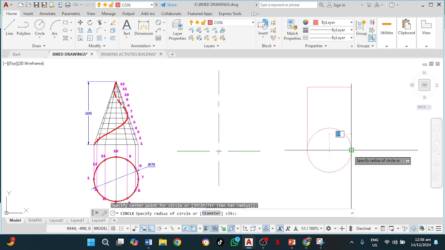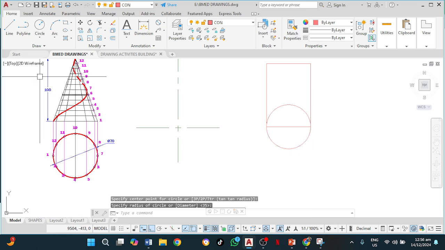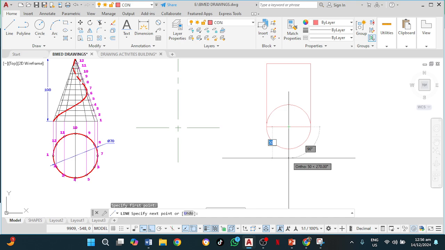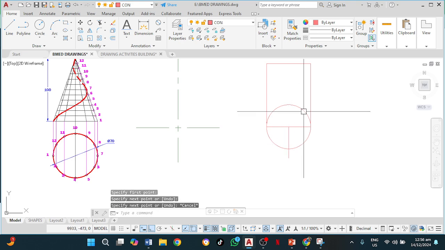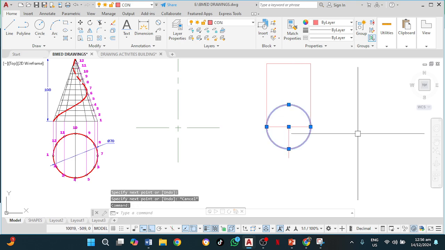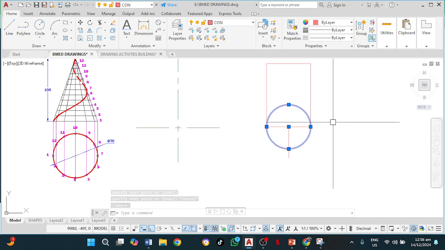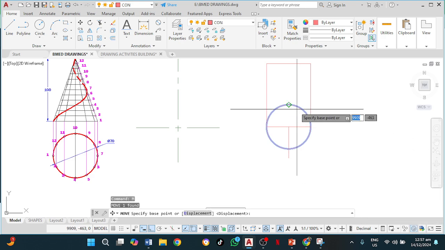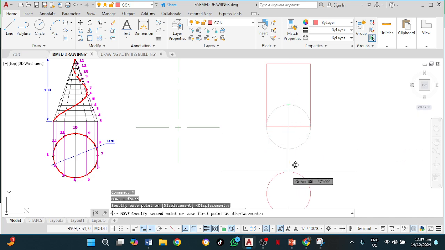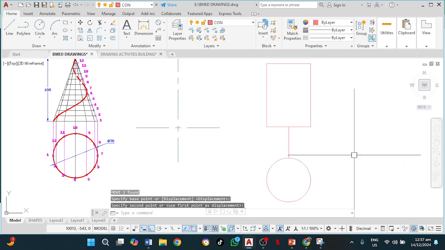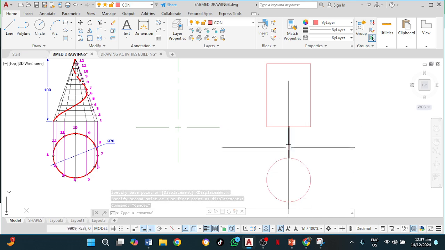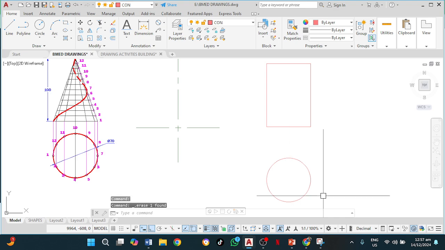Yes, draw a circle. Circle, click here, drag out like that. Then draw a line here, down about that much. Let that be 20. It can be between 15 to 20 or even 30. The next step is to move this down to the end of the line. So M for move, enter. Choose here as my base point, left click there, drag here, and my front and plan has been established. Outline for it, I can now delete it.